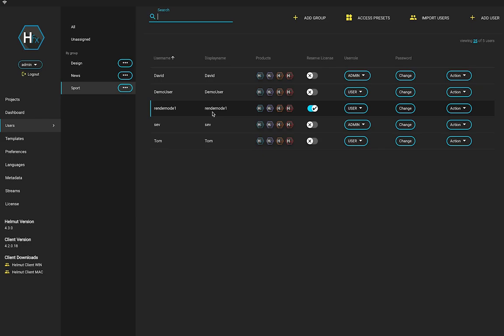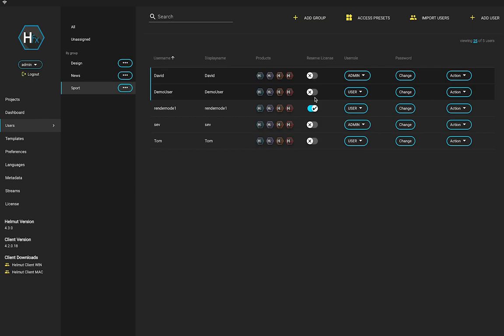We can define which modules within HelmutFX will be available to specific users. Assuming the system has all modules licensed, users can be assigned to FX, IO, CO and HK. HelmutFX can reserve a license for a specific user, or users. This means that this particular user will always be able to log into the system, as the system will block a license, which cannot be used by any other user. It therefore lowers the amount of usable concurrent licenses.